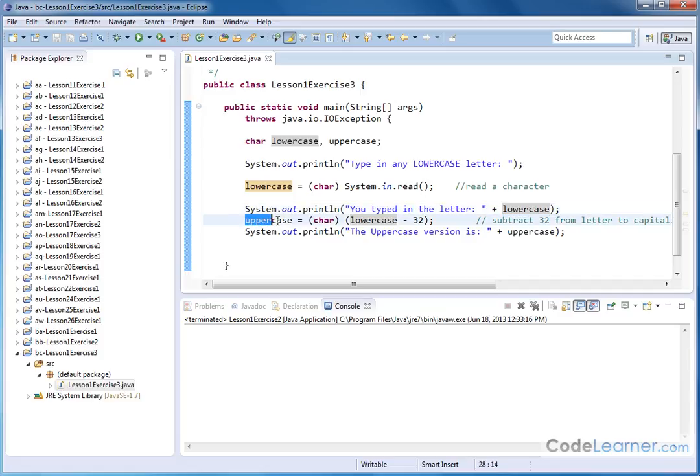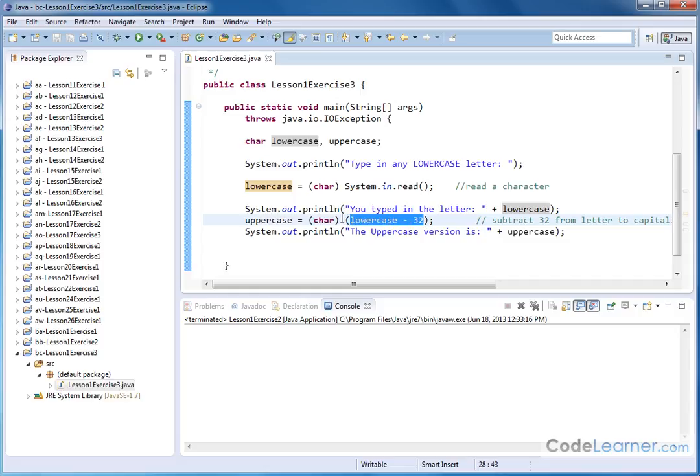So the uppercase variable, this is interesting, you have to watch this. What we're going to do is take the lowercase variable that we had and subtract 32 from it. If you remember, you can do arithmetic with character variables because really a character variable is kind of like an integer in disguise. It's really an integer in there, but whenever we're doing comparisons in Java, it's treating it as the character representation. So what we're going to do is take that lowercase value, we're going to subtract 32 from it, right? But since we're doing a subtraction, Java's going to do the subtraction as an integer.